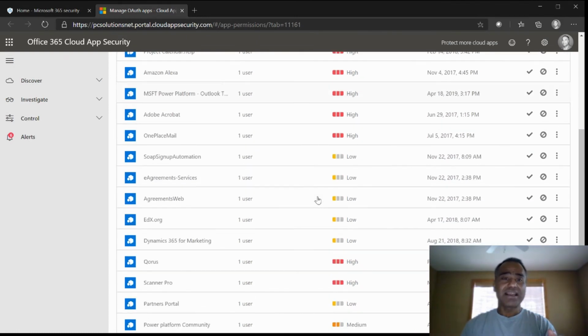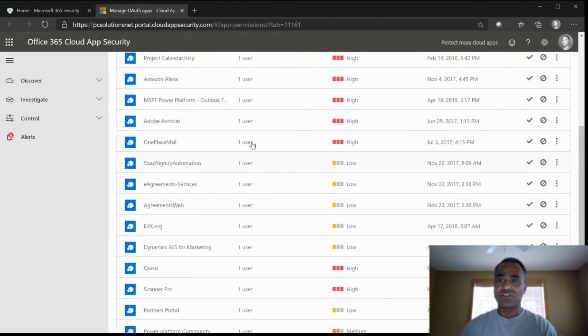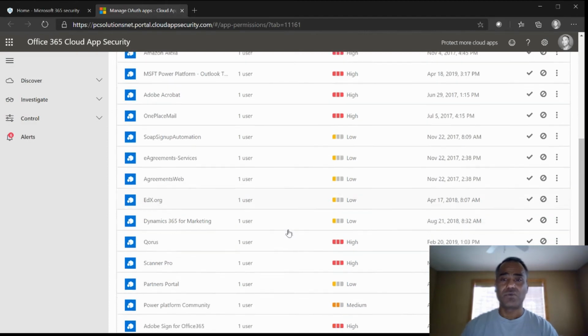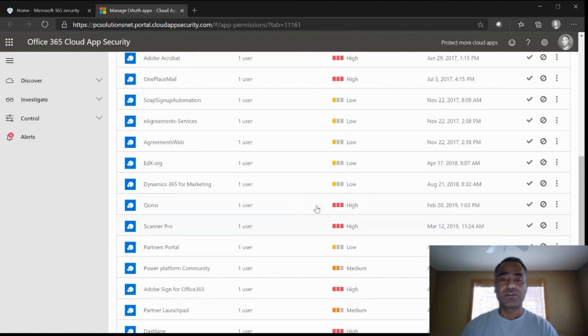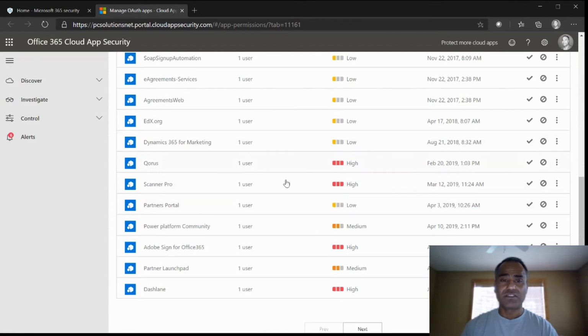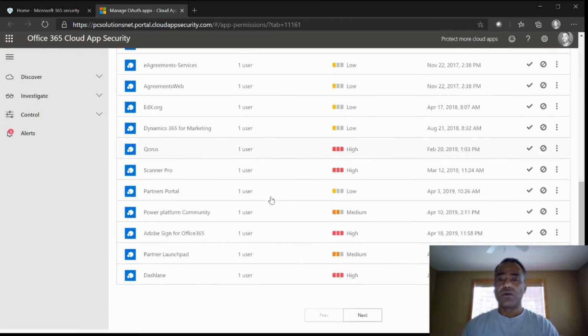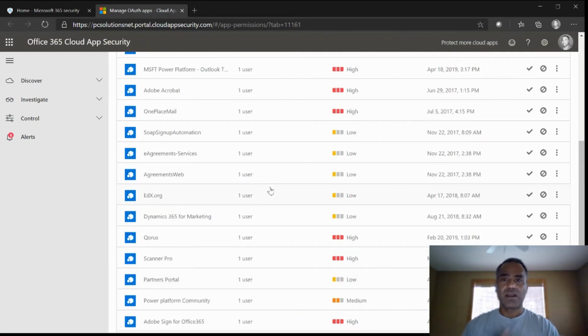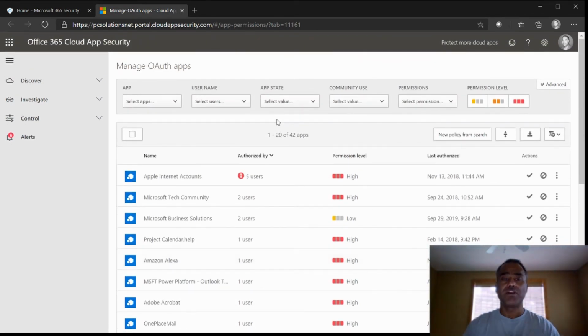So at a glance, you can see how different applications have different types of permissions to your tenant account. Chorus, Scanner Pro, a lot of access. We can of course go next, but I just wanted to show you one place where you can go to see what other third-party apps or even first-party apps have permissions to your tenant account.